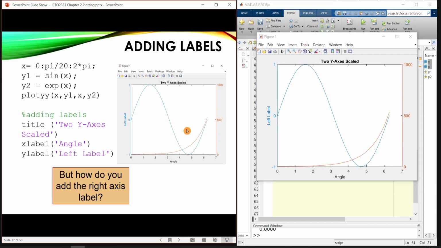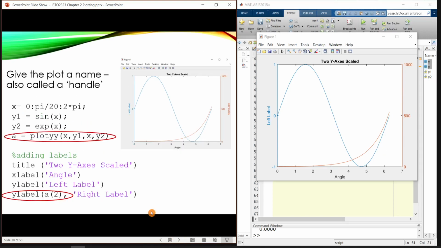But how do you add the labeling for the right axis, the red axis here? You can do that by giving the plot a name, which we also call a handle.